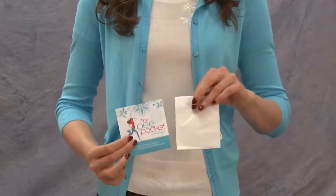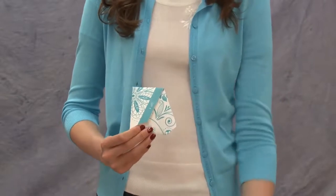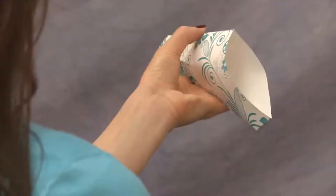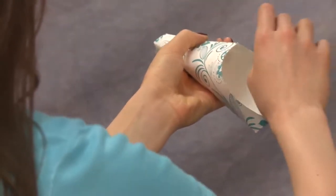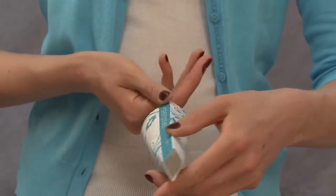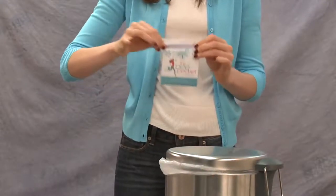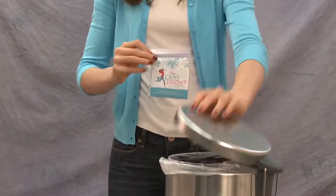Every packet includes a hygiene tissue wipe and a small disposable bag. Pea Pocket's durable, high-functional tri-fold design creates a remarkable fit every time, which eliminates wet hands or bottom. When you're through, toss the Pea Pocket away, or return the Pea Pocket and wipe to the disposable bag and discard.